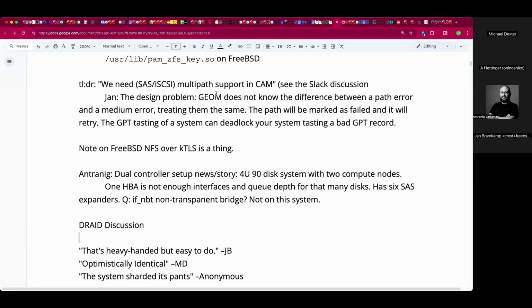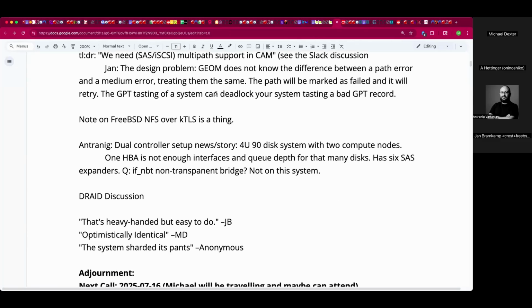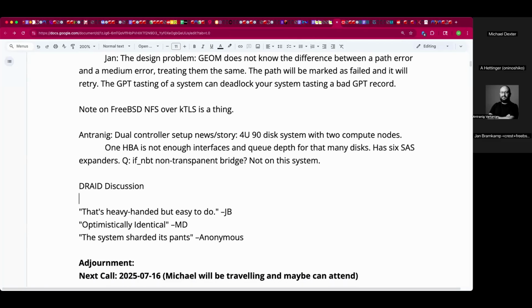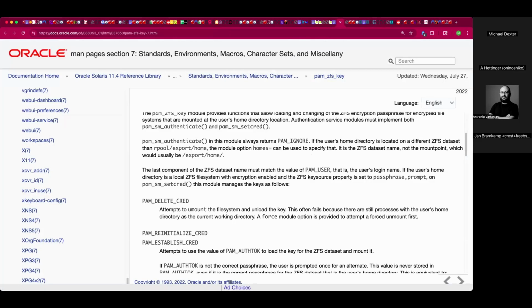The advantage probably of going with six disk wide lengths of 7 is that you're going to have that alignment that Jan mentioned, because you're going to have 4 as a multiple of 2. The other advantage is that you have more IOPS, the more VDEVs you have. But again, we're talking spinning disks. If you wanted IOPS, you've already picked the wrong technology. We're talking backups.